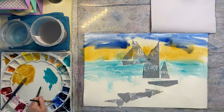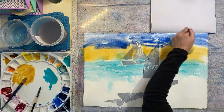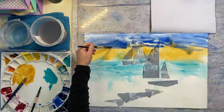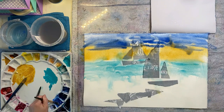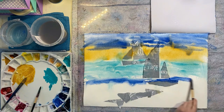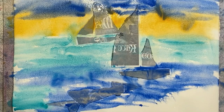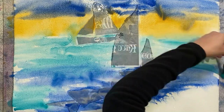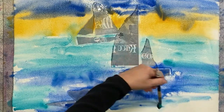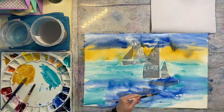You can see me putting in lots and lots of sky at the moment. The paper is so beautifully saturated - I'm using quality paper, a half sheet of Arches. Beautiful watercolour paper absorbs water differently; it kind of repels the water and slowly allows the watercolour to enter the fibres.